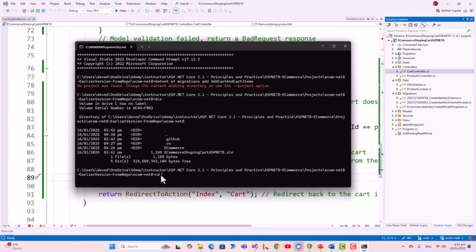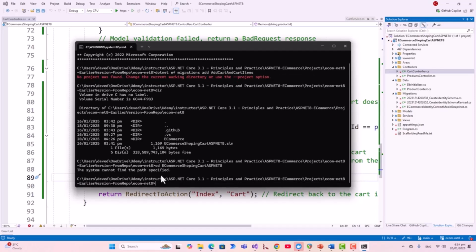So change it to the e-commerce shopping cart ASP.NET 8 directory, cd.